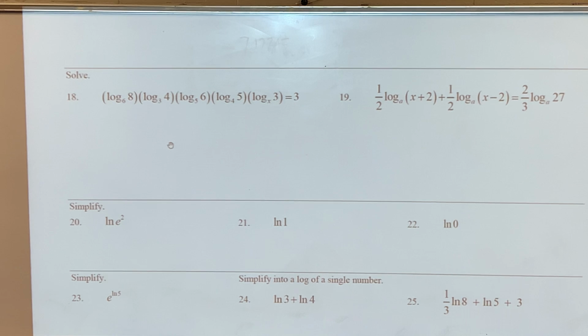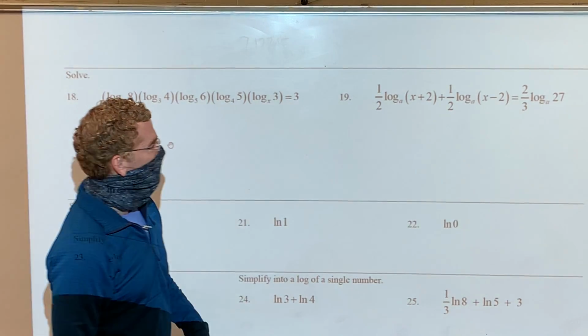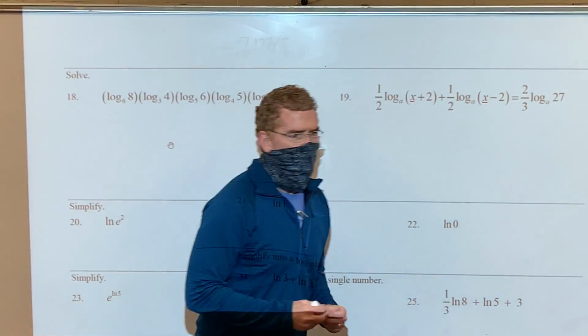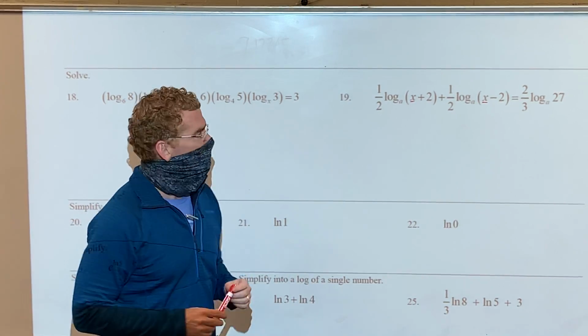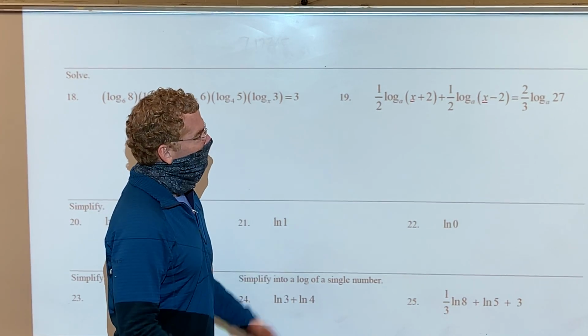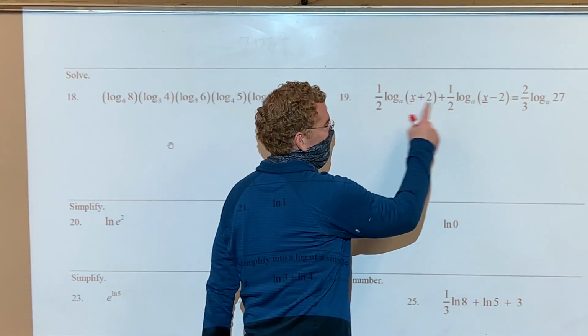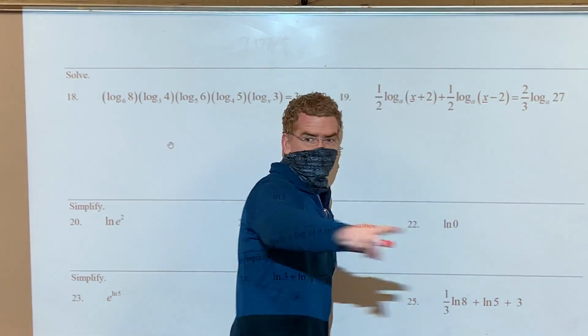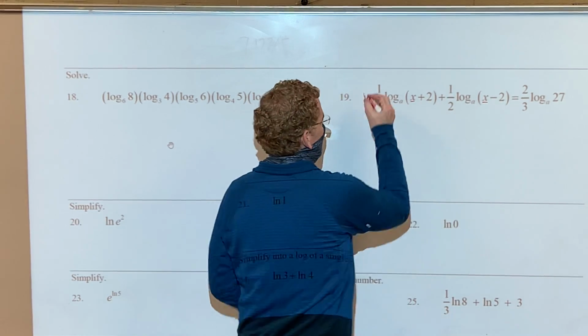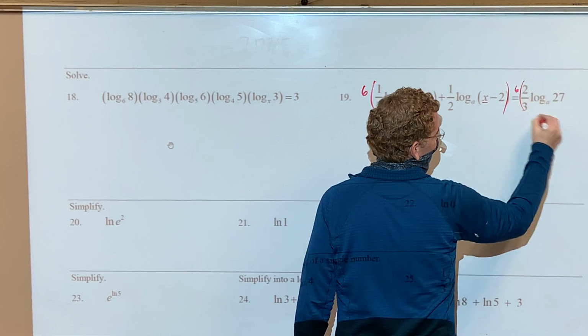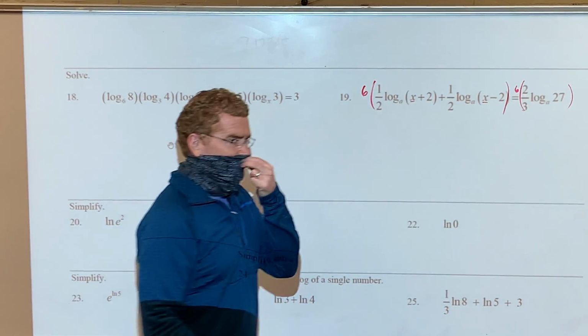Money not well spent. 19. So anybody have an idea? I've got logs, they're being added together, I've got an equation. Ultimately it's solved, so I've got to get these x's solved for. Multiply everything by 2. Now, multiplying everything by 2 is not a terrible idea, because it would get rid of those fractions, but not that one. But 6 would do it, wouldn't it? So if I just multiply by 6, and I doubt my key does that, but that's what I would do.